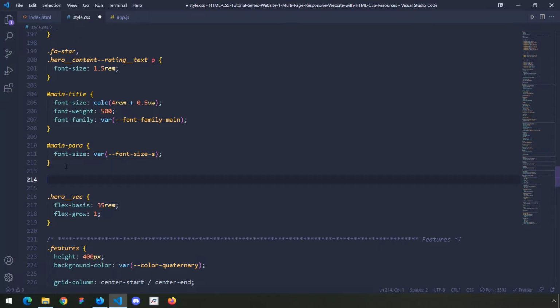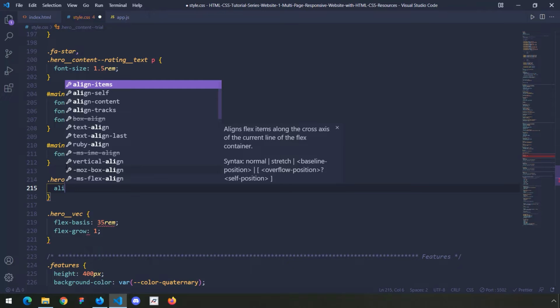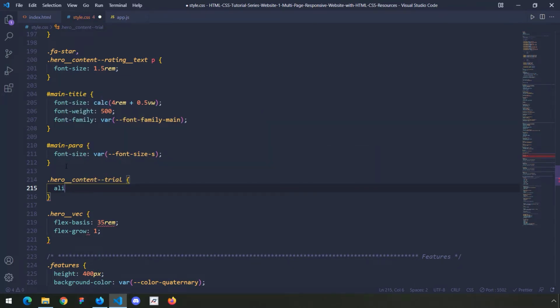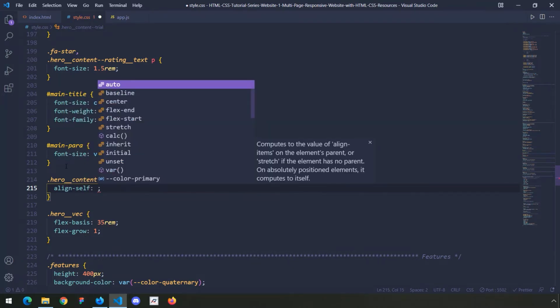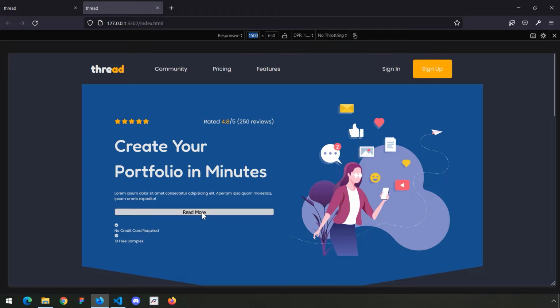Let's move on to the trial button. So it is hero-content-trial. I'm going to say align-self, flex-start. Now I'm not going to save this so I can explain this to you.